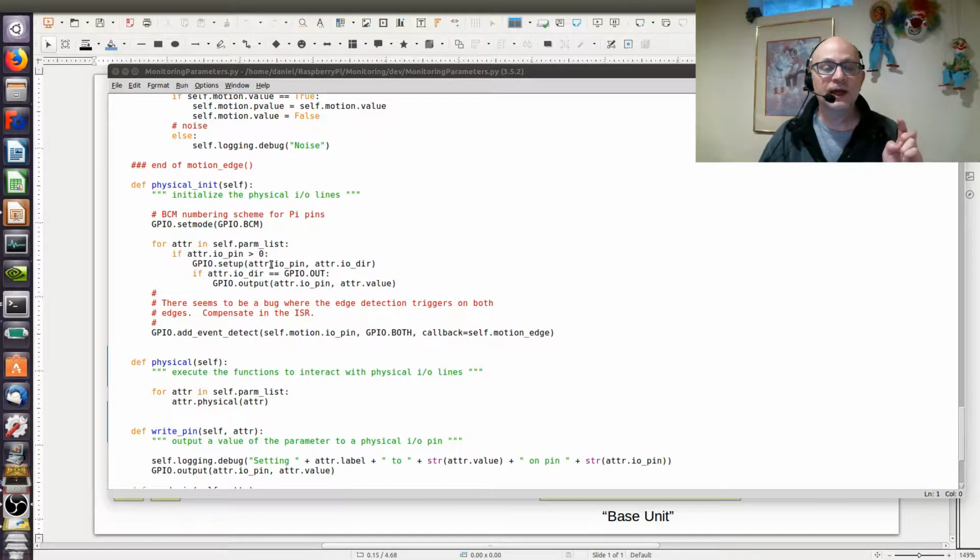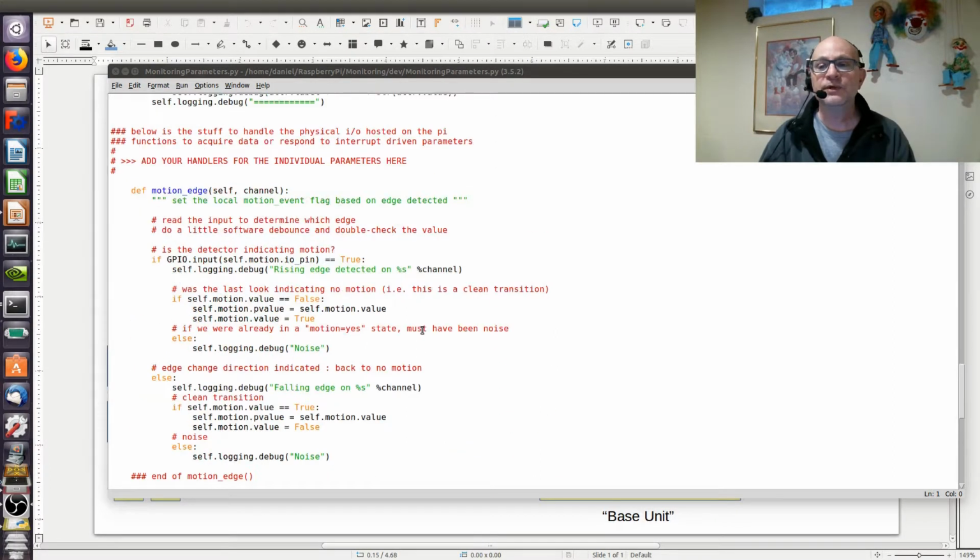Look at which pin and whether it's an input or output, and initialize it. Similarly, when I service all of the hardware, every couple seconds as the pulse of the application moves on, I look through every one of these physically connected devices and execute its function.